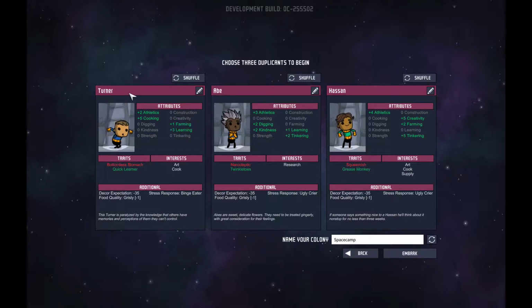So let's get started here. We have a Turner. He's the binge eater, so let's shovel that guy. Destructive now. We'd rather have Ugly Cry.